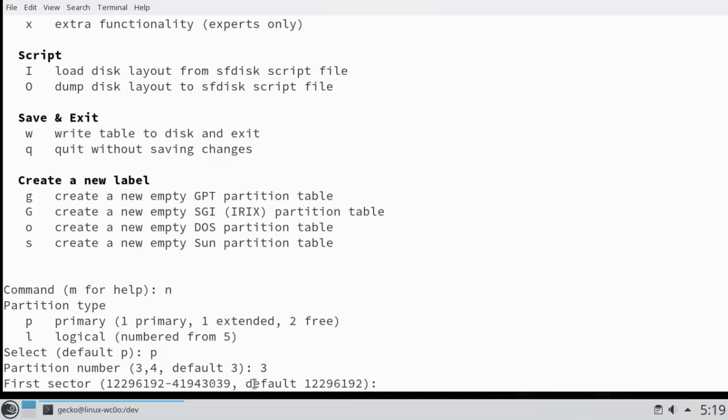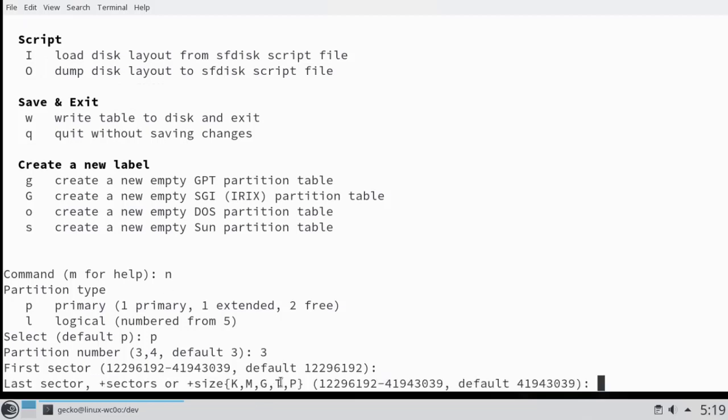And when you're creating a partition in a Linux operating system, it asks you for the beginning cylinder and the end cylinder, aka the first sector and then the last sector. There's not anything complicated to worry about. The default is already here, so even if you don't understand, you can just press enter here and it picks the default first sector. But the most important thing is the end cylinder or the last sector. That is where you're going to specify the size of the partition you want to create.